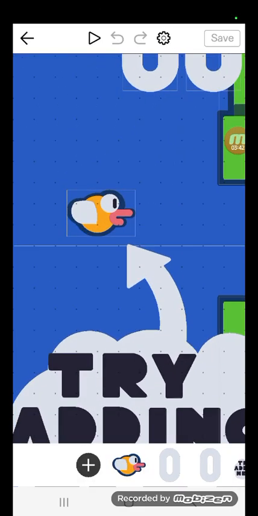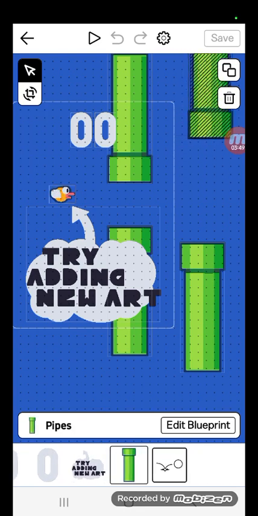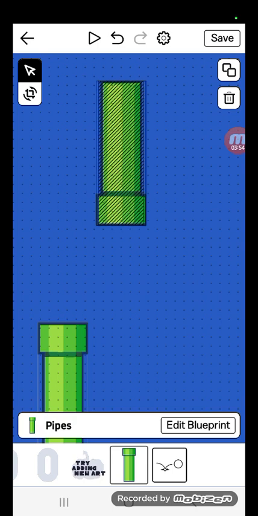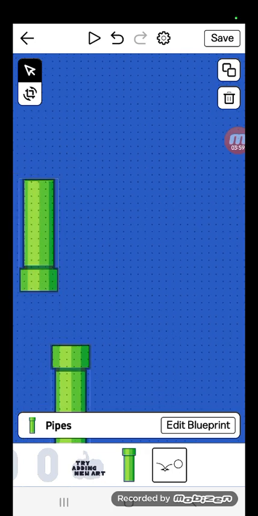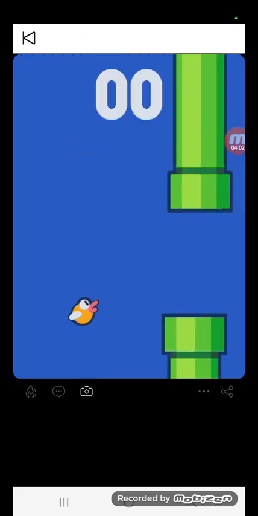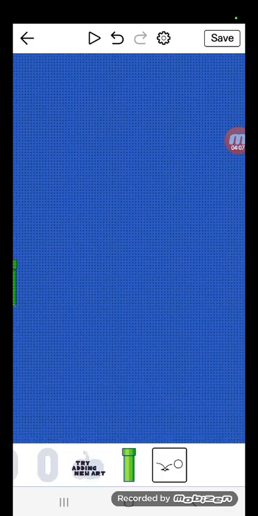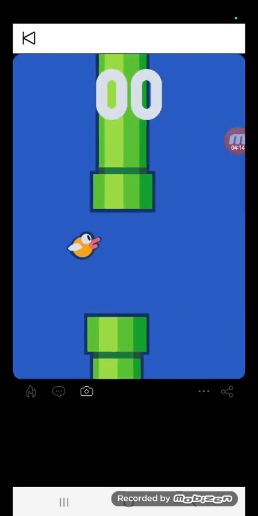Okay, so what can we do with the flapper? The flapper if it's normal. We're just customizing our own Flappy Bird map. It says stuff works. Okay. Yeah, it actually looks pretty good.